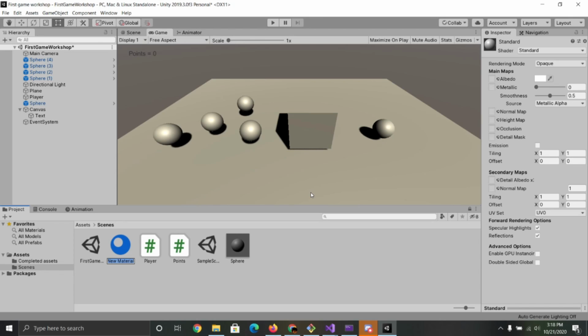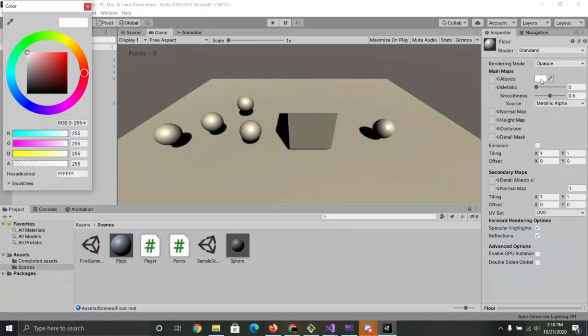If you're curious about more, you should look into graphics programming, and take a graphics programming class or do some research on your own. But the basics is that they're just scripts that manipulate the visual of something. And this one we're going to make, I'm going to do one for the floor and make it blue.